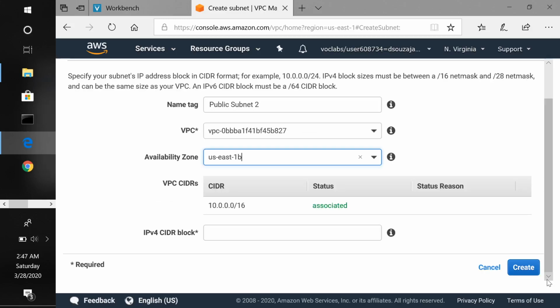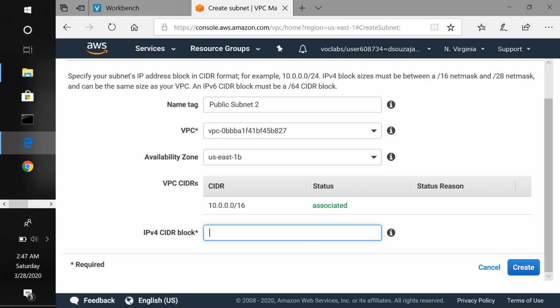Then this does not sound correct, right? No, this is the VPC CIDR block for the subnet.